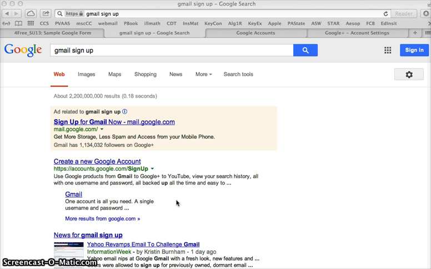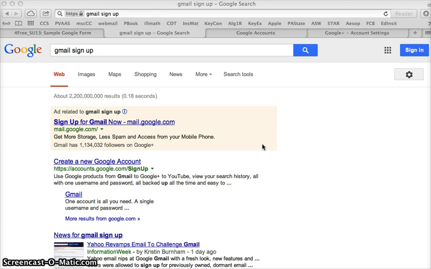If you have not signed up for a YouTube account or a Gmail account, all you got to do is search "Google Gmail sign up," and you can see that we're at accounts.google.com. All these ones are all the legitimate Gmail. Once you do that, and again, if you have a YouTube account, use that username and password for your Google account, because it already exists, because Google and YouTube are married.